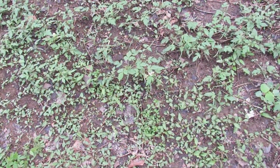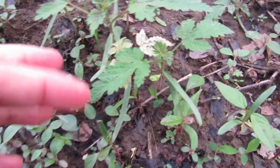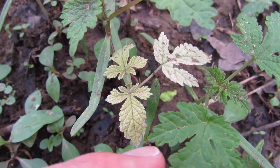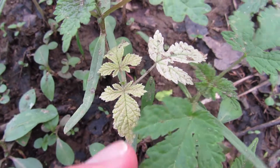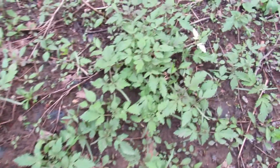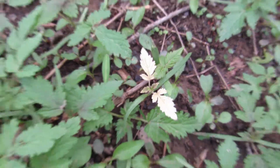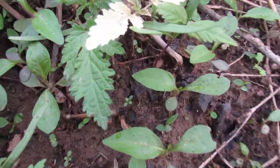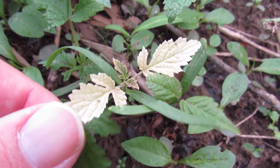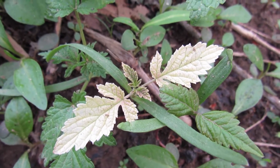Now let's look at this — right on the fringe of the clumps we've got two plants here. We've got this one that's pretty much white, and growing right next to it over here we've got another white one. It looks totally healthy, except that it's white instead of green.